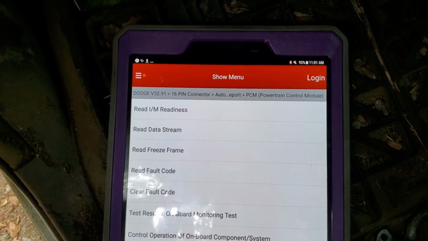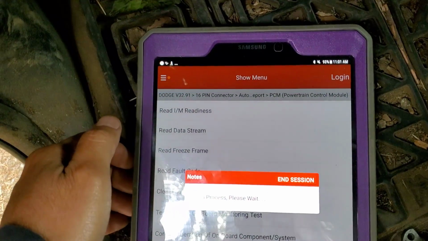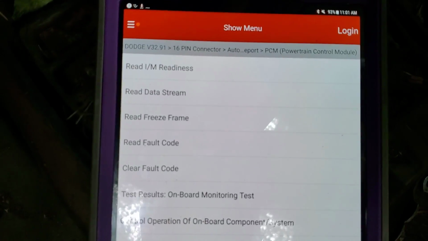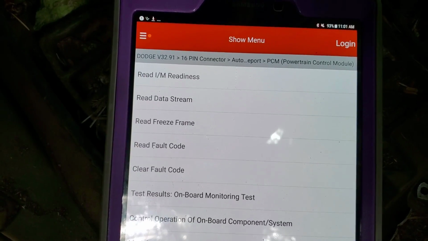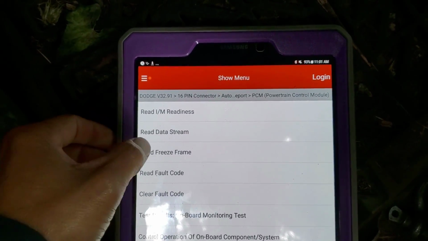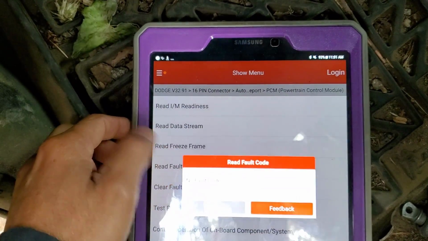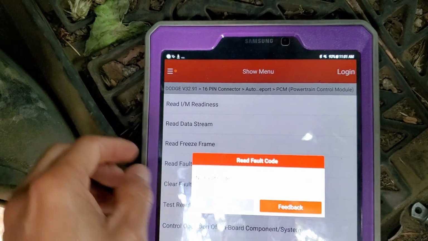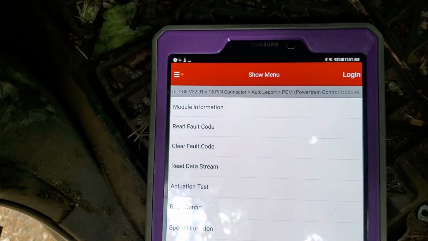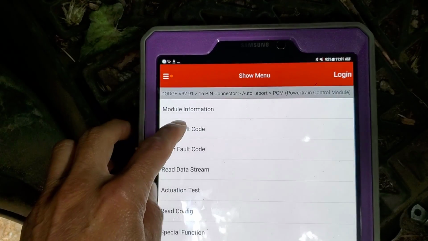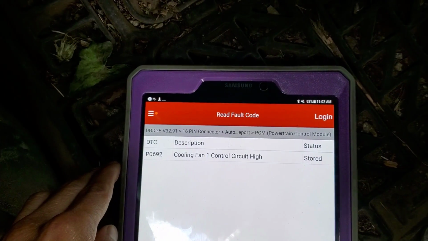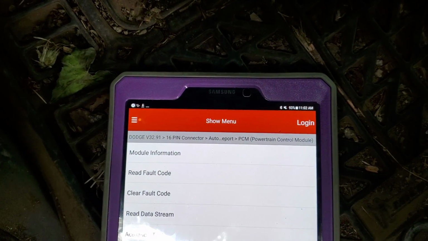Gonna be reading the freeze frame data. No help here. I wanted to find out at least what parameters that one was, when that one fell, if it was temperature related or something. Otherwise we just have the diagnostic. It doesn't have a code here on the generic side. It only has it on the manufacturer side. It's weird because it's a generic code, and I don't see that one there.